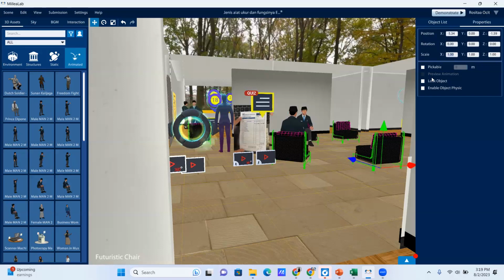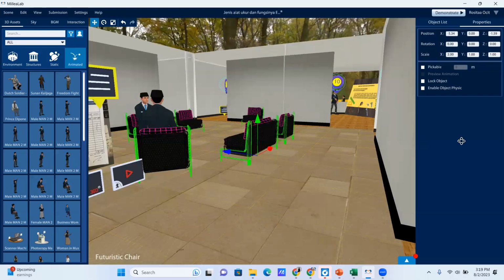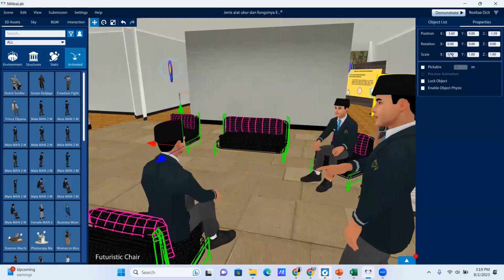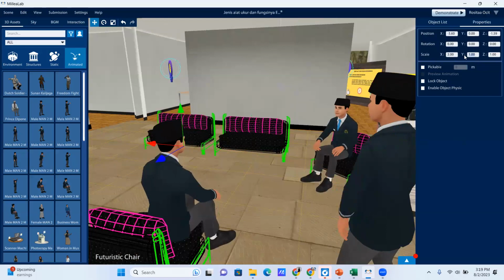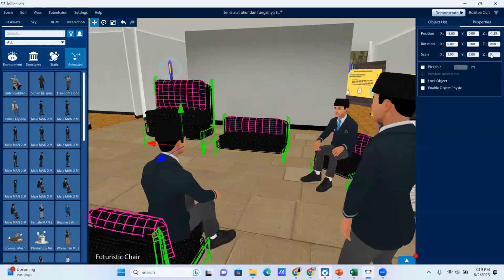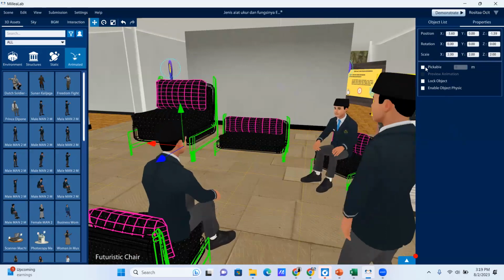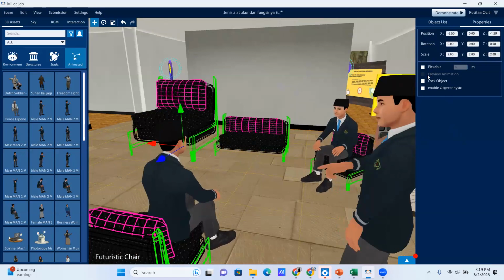For the example, next, pickable. Make a 3D asset so that it can be picked up or viewed closer.